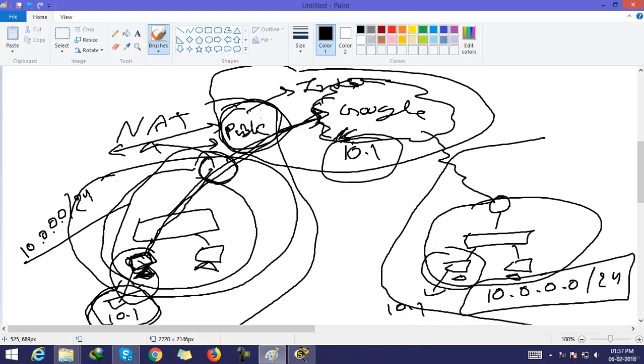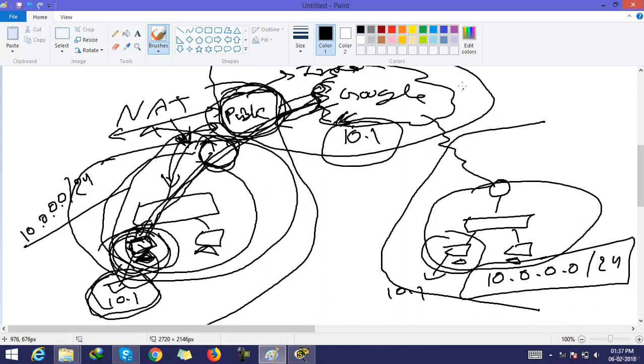This public IP can connect with Google or any server. The server can reply to this public IP because it is unique over the internet. Now this public IP is changed into the local IP with the help of NAT, and that reply is going to this particular host or PC.